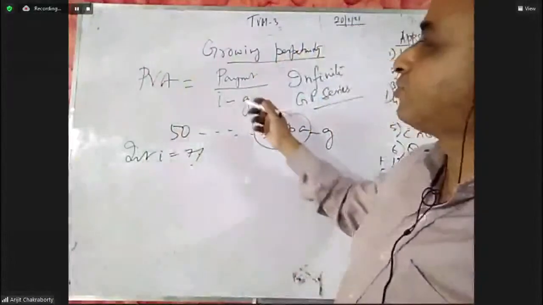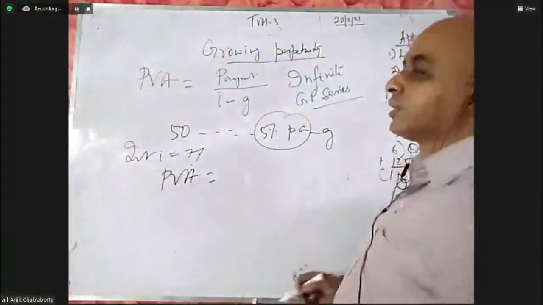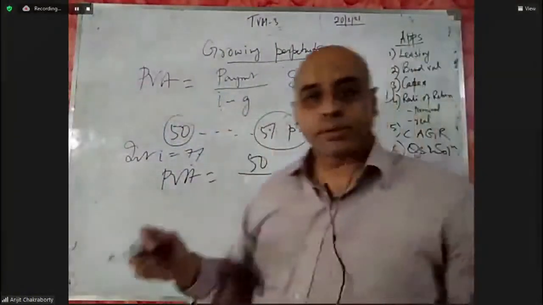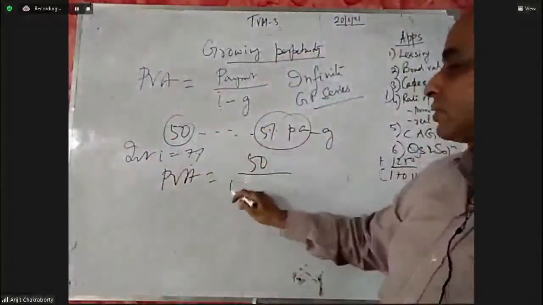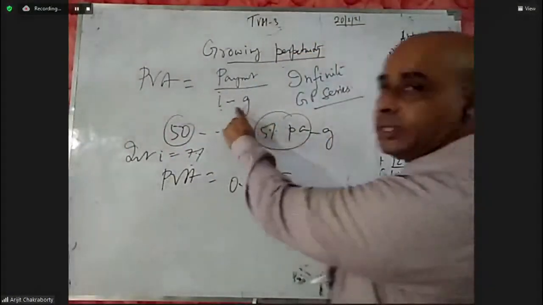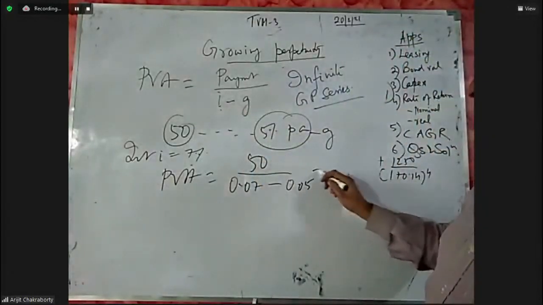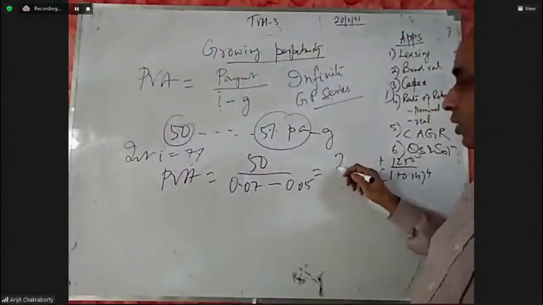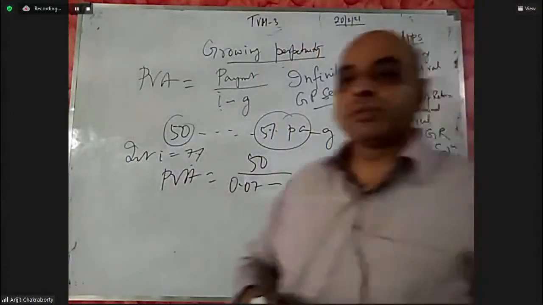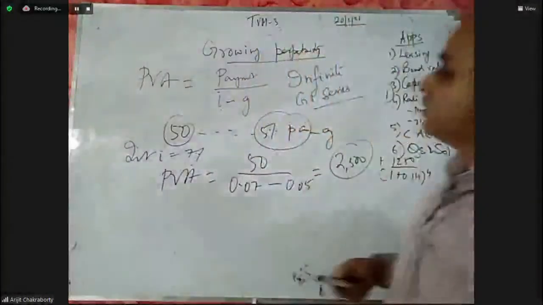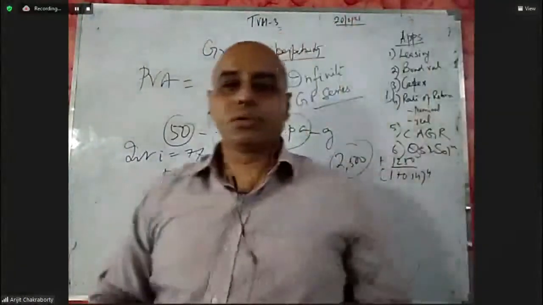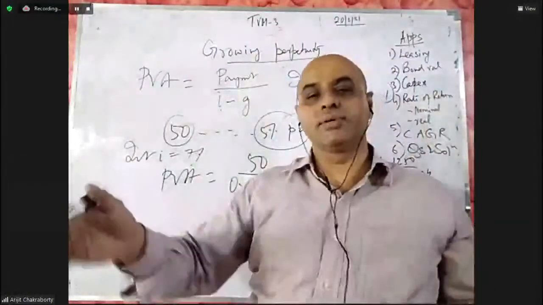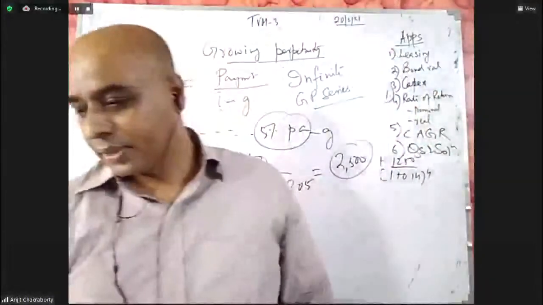So what we do is, here the formula, the present value amount is equal to, very simple, you put the payment, which is 50 rupees. I is the interest rate or the discount rate. This is 7%, so it is 0.07 minus growth G, 5%, 0.05. So it gives you 50 divided by 0.02. That comes to 2,500. So if you put 2,500 in an investment where the interest rate is 7% and the growth rate of the cash flow is 5%, then the starting payment will be 50 rupees, and then it will go on increasing at 5% every year. Okay.